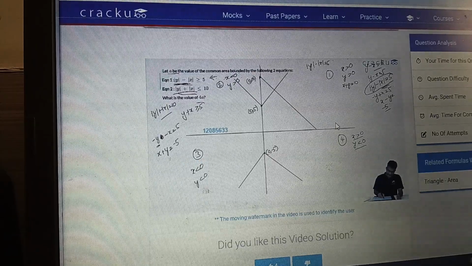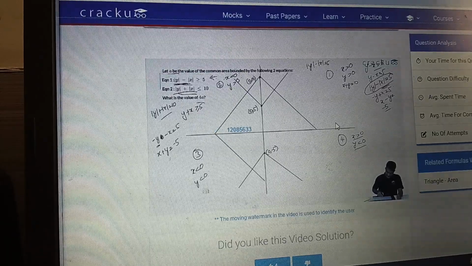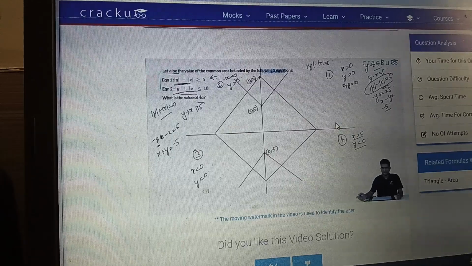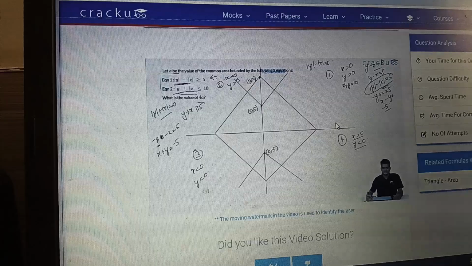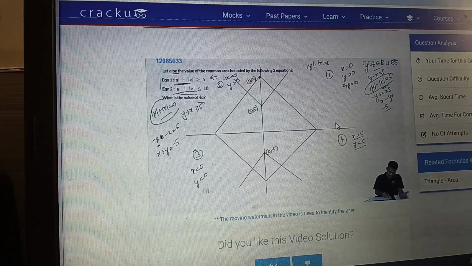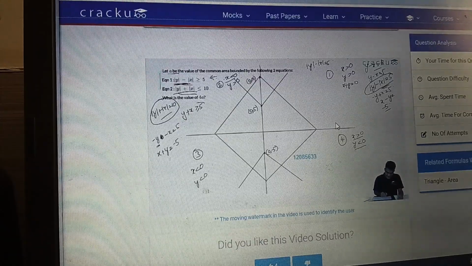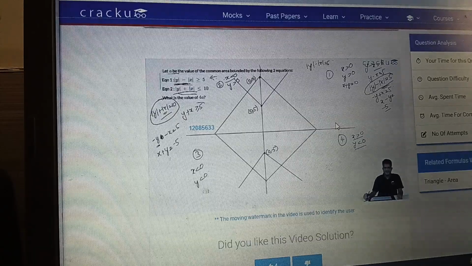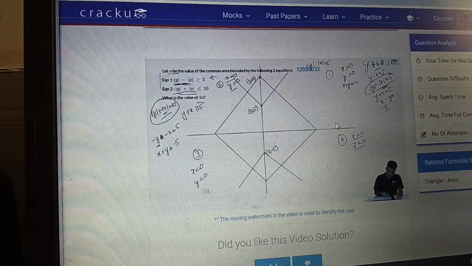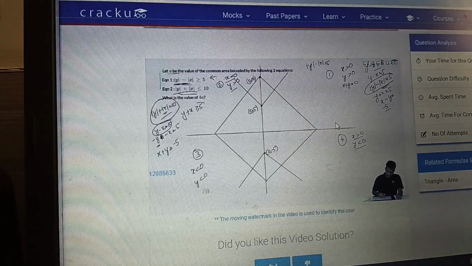Similarly, in the second quadrant, it is going to look something like this. In the third quadrant, it is going to look something like this. And in the fourth quadrant, it is going to look something like this. This is by symmetry, you can draw and find out this is how it is going to look. In each of the four quadrants, you just try to find out how the equation modulus of y plus modulus of x is equal to 10 looks. For example, in the second quadrant, because x is less than 0, modulus of x becomes equal to minus x. And y is greater than 0, so modulus of y will remain y. So this becomes equal to y minus x is equal to 10 in the second quadrant. So that will be this line.